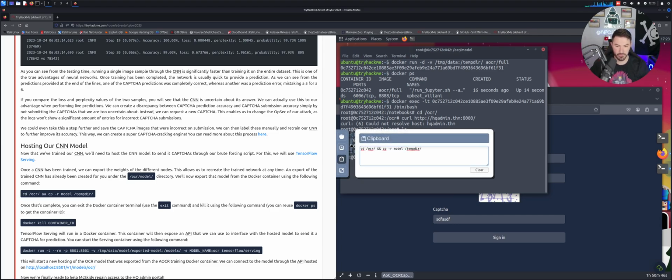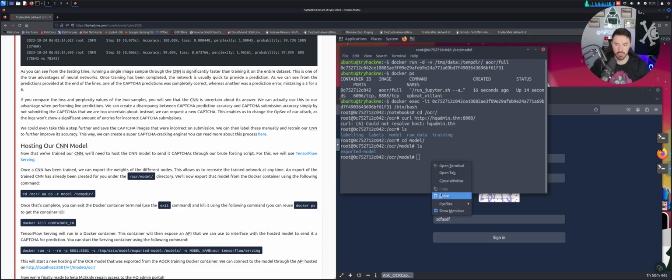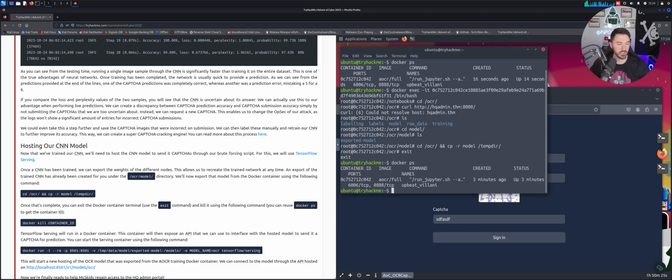Paste. All right. And paste it here. Hit enter and see what we got. Okay, perfect. Now let's go ahead and type exit. Right, that's what it's saying. And then let's do Docker PS. Perfect. All right, cool deal.